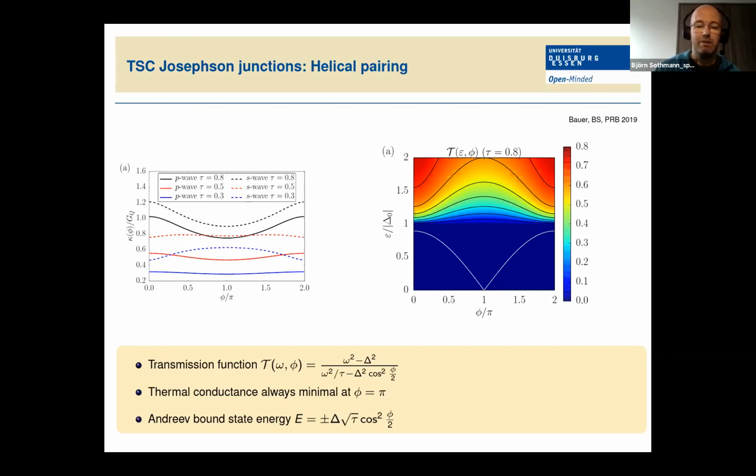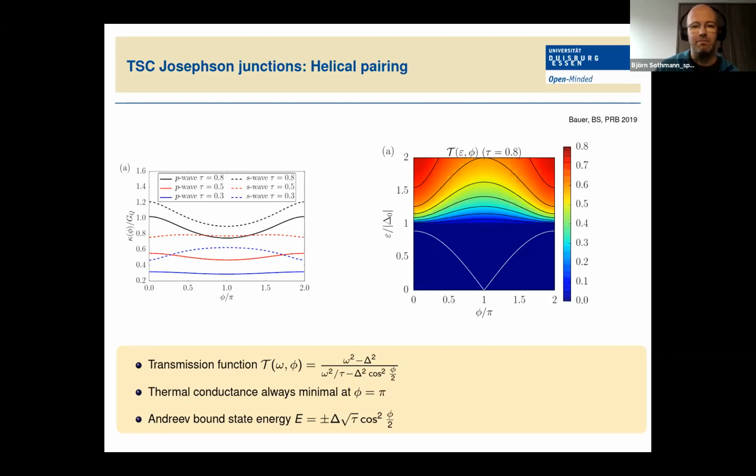There is, however, one important distinction to the TI case that we have just discussed, because you see that now the different curves do not collapse onto each other, but rather when you decrease the junction transparency, the thermal conductance goes down. And this is because here we have a system with a quadratic dispersion, so there is no spin momentum locking, and there are backscattering events taking place at the junction when there is not a perfect interface.